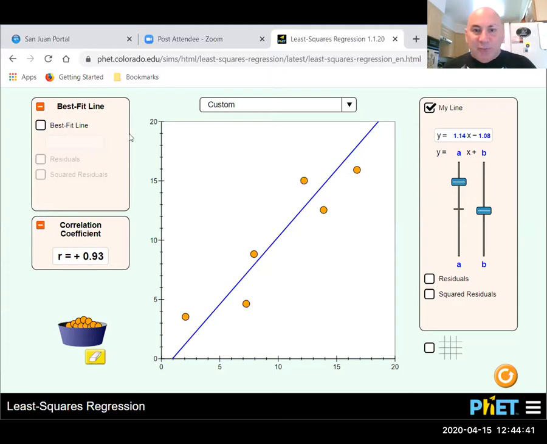So if we were to use my line and want to predict what X was at 20. Well, I'd substitute 20 in here. And I would get a number way up here. What the best fit line would predict would be right here. So I'd be a few points off already.